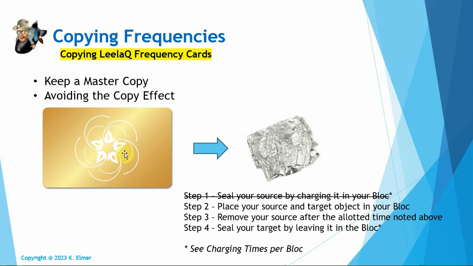That's the key thing. So I take the card and I put it on, and I take the frequency and I put it on a piece of foil. Okay, and then whenever I need to use that frequency, I just use the piece of foil. I keep my cards separate and secure and safe so that they never get overcharged or I don't lose them, or misplace them or whatever. There's been lots of folks that lose these things. But the idea though is I take the frequency off of the card using the steps I just mentioned above. I put it on a frequency foil, and that way I avoid the copy effect.